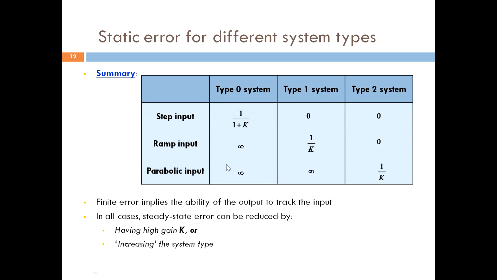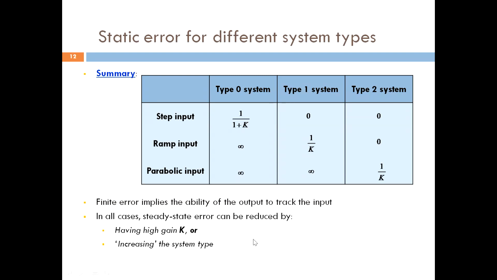Okay, as you have noticed, whenever the steady state error is finite, which is the case here and the case here as well as the case there, in each of those cases, the steady state error is inversely proportional to the gain. So we can expect that when we increase the gain, then the steady state error is going to reduce. So that is one way of reducing the steady state error, by increasing the gain. Another way is by changing the system type, basically increasing it.